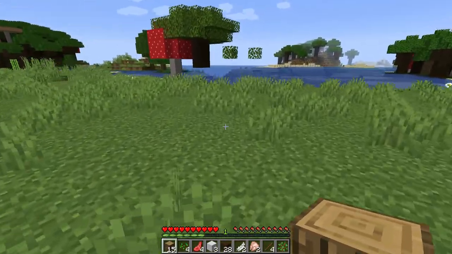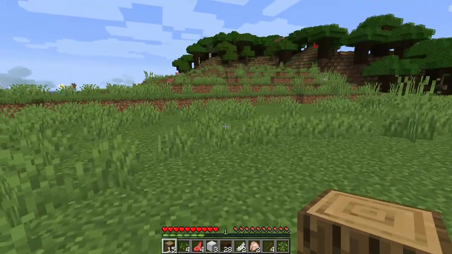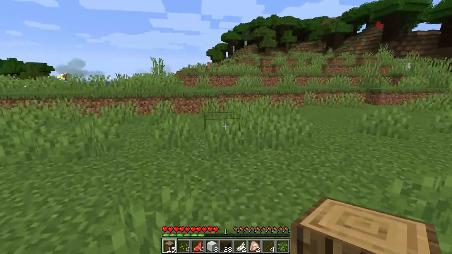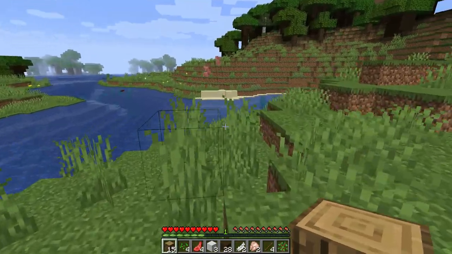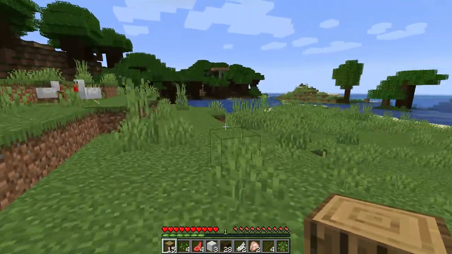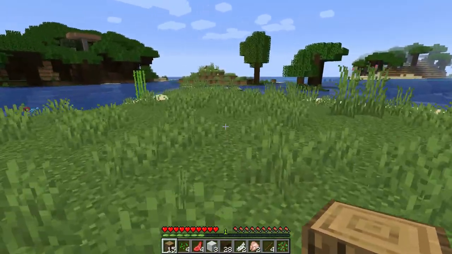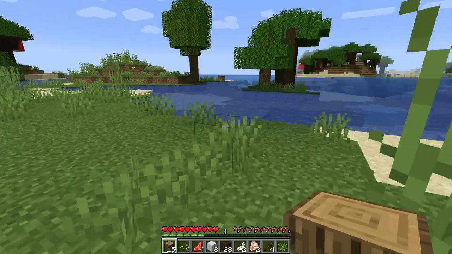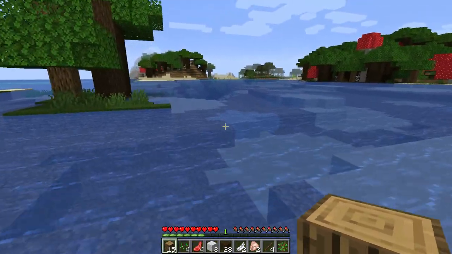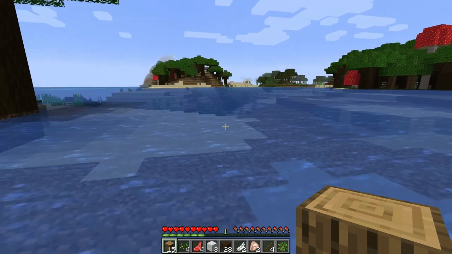Only thing we don't have around here is like mountains. That's the only thing we don't have around here, which makes things a little bit difficult for mining. Which means we're going to do a heck of a lot of digging in order to get down to cobblestone. So, let's see if we can't find something. Go for a little swim here.